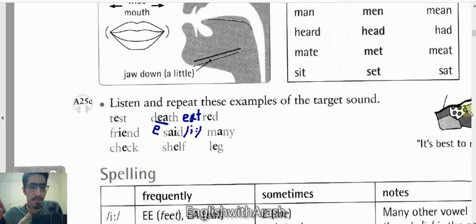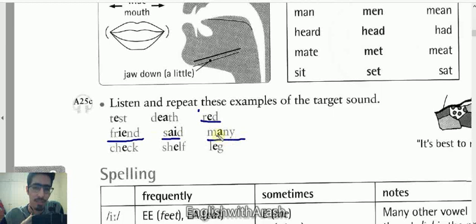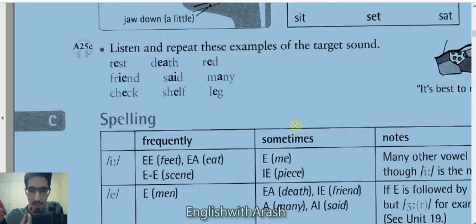eat. Okay. Red, friend, said, many. Can you believe we have an A here, but it sounds like many? Check, shelf, leg. So we're almost done, and we are going to the exercise part.